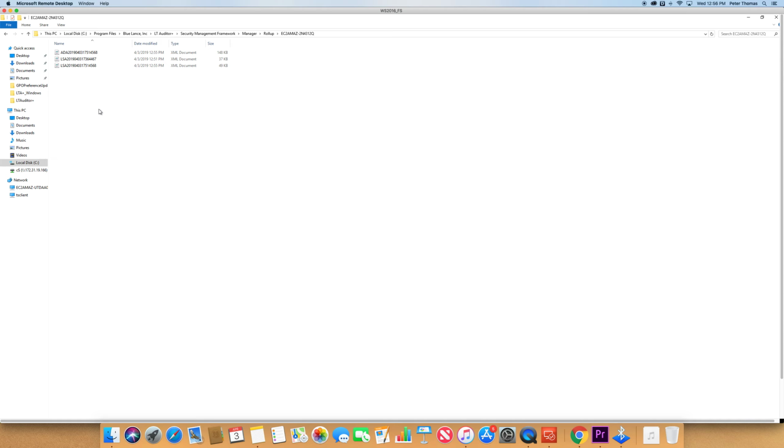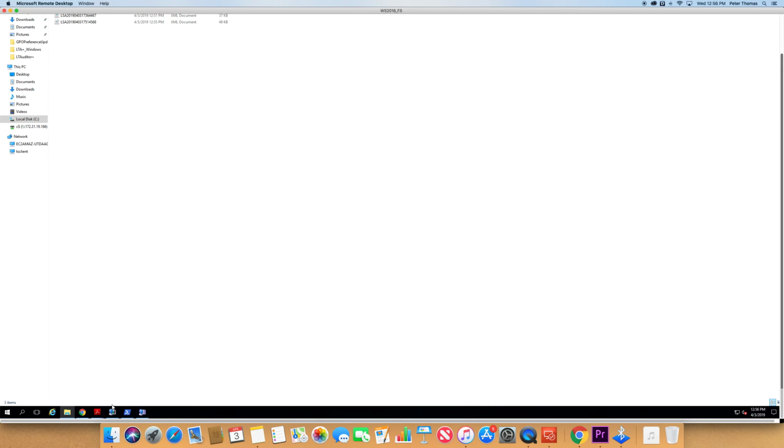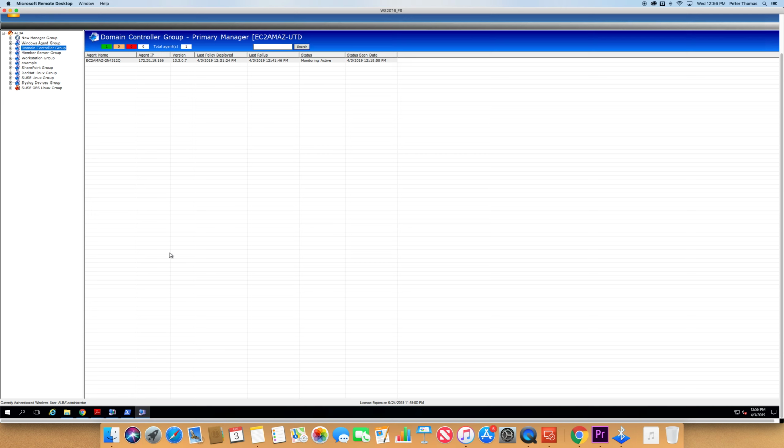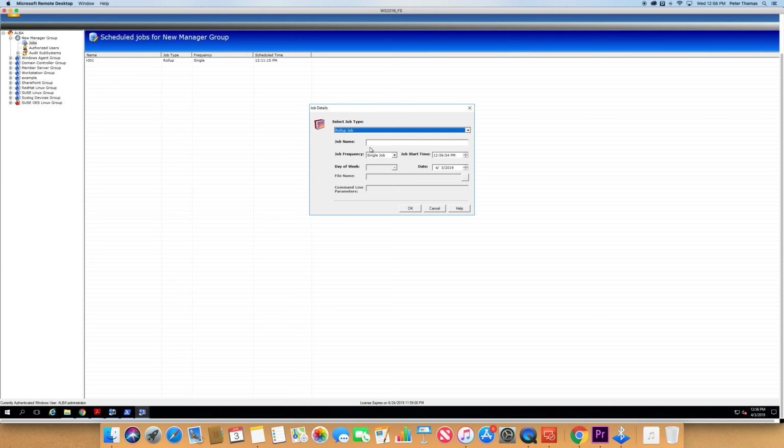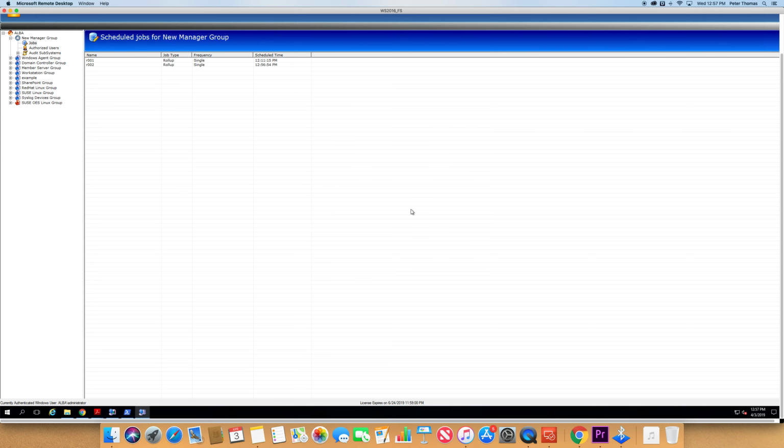Now the manager will insert these data files into the SQL Server database in a 15-minute interval. We're going to bypass that at this time, and I'm going to send another job, and I'm going to say, okay, I want to insert the data into the database pretty quickly rather than wait the 15 minutes. So here we go. Look at this.